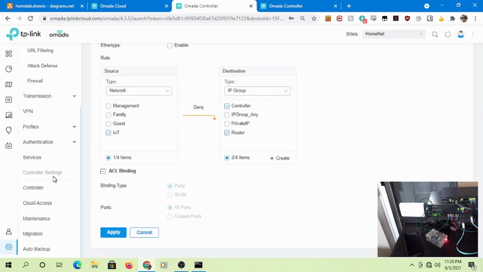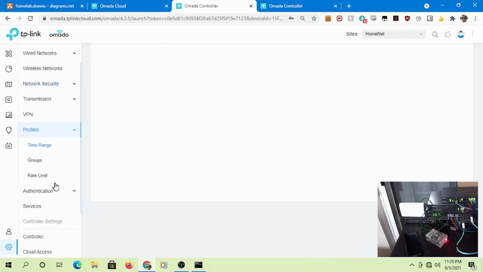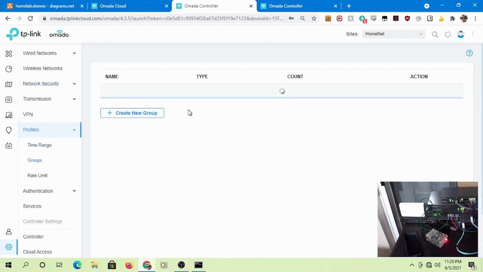And then go to the profile. See if I can. This one will work. I'm thinking. Oh, now I cannot access my controller. I forgot to move my thing again. Okay. Come on.